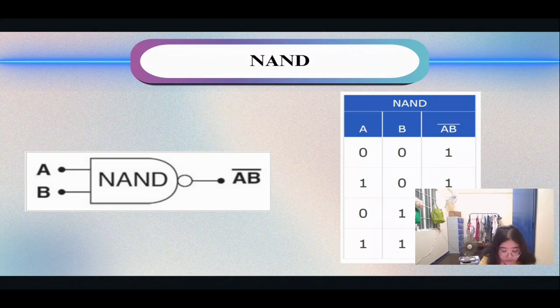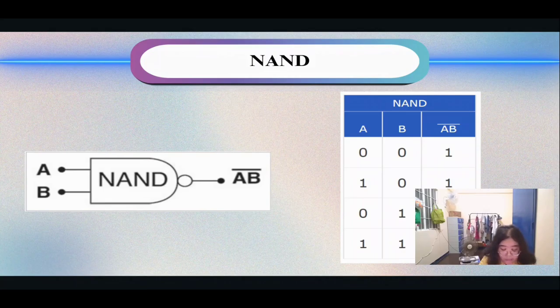So for the table, row 1, when both inputs A and B are 0, the AND result A and B is also 0. The NOT operation on this result gives us 1. Row 2, when A is 1 and B is 0, the AND result is 0 and the NOT operation on this result gives us 1.